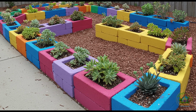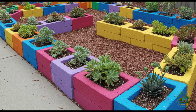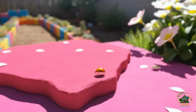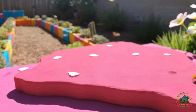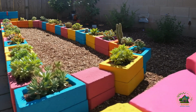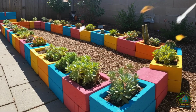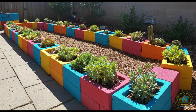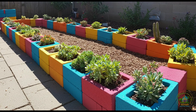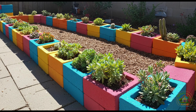The blocks are painted in eye-catching hues like turquoise, pink, yellow, and orange, and neatly arranged to form a tidy raised garden bed. Each block features a planting cavity filled with succulents, cacti, or compact ornamental plants, blending geometric structure with organic beauty. One of the biggest advantages of this design is its adaptability. The block layout can be customized to any space or garden style.